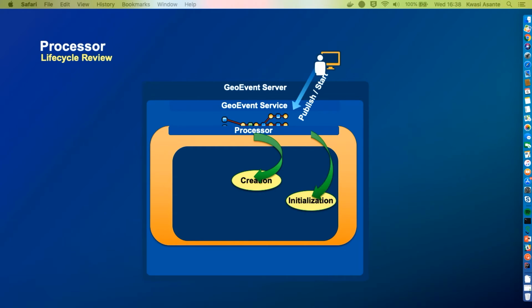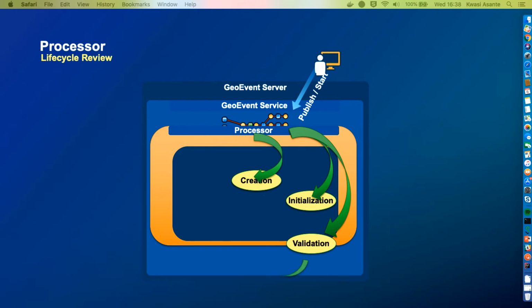Now, when you start with that, we move on to the initialization stage. After the creation stage is done, you move on to the initialization, where the provided information is used to initialize the method. And then the next is to call the validate method. And that validate method brings you to the validation stage of that. And this is another life cycle.